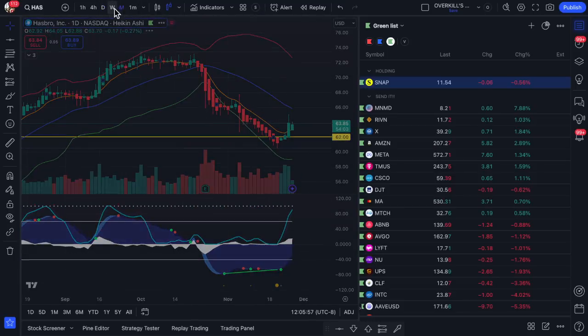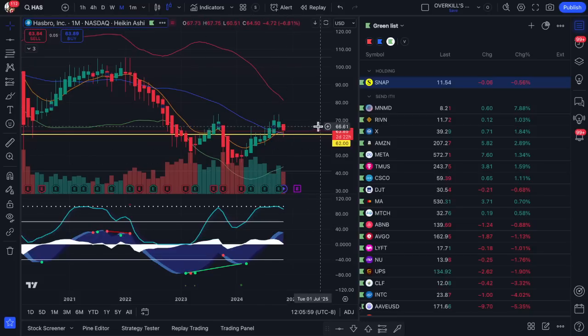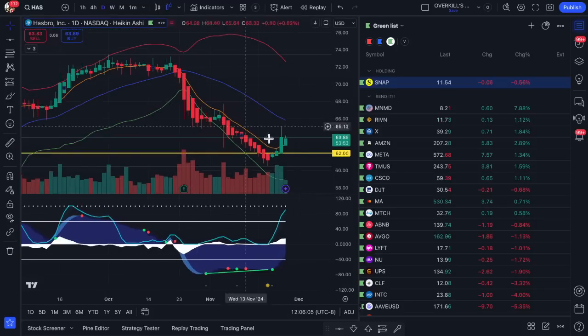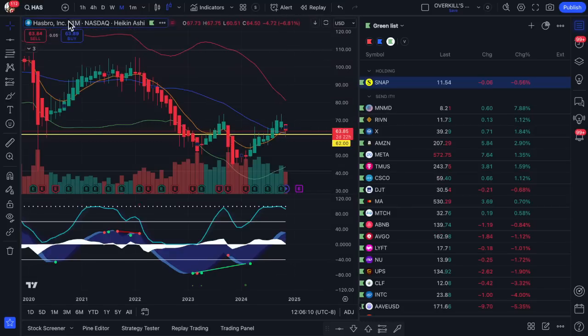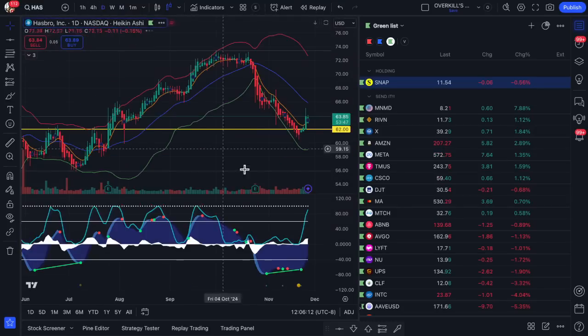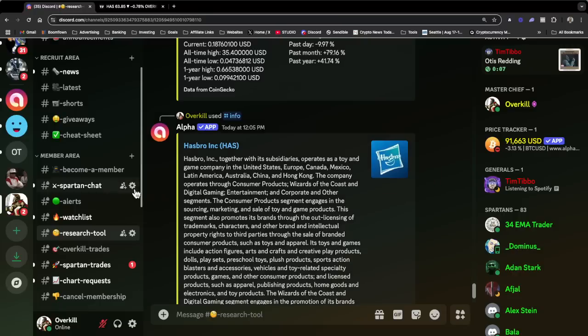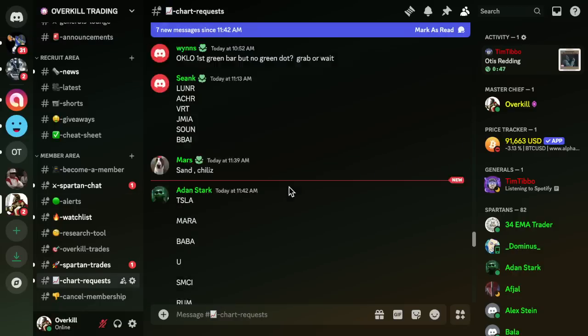Again, I don't like the fact that the monthly is red, but the dot is not red yet. So, right, if you get the reversal candle in December, right, because the daily feeds the monthly. So if the daily is going up, that's going to change the color of the monthly. So just as long as you got a stop loss at 62 on this one, I think you're good. Okay, that's a good call out there. Thank you.